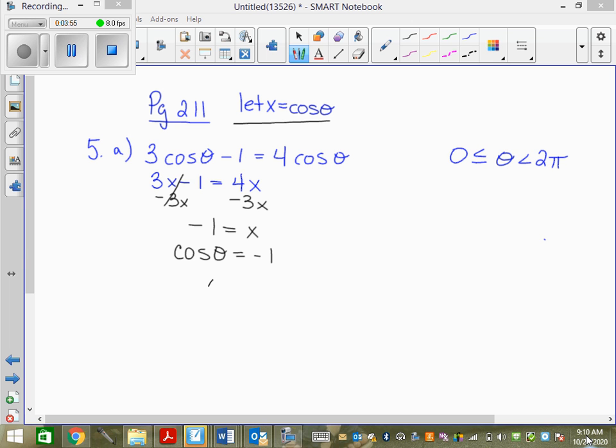So theta equals pi. Some people will say 2 pi, but at 2 pi, it's actually what? Positive 1, correct? And I wouldn't be able to include 2 pi. So had this actually been cos theta equals positive 1, my only answer would be 0. Because my answer should be 0 and 2 pi, but I can't include 2 pi because it's not included. Okay, this is it. So my answer is theta equals pi.